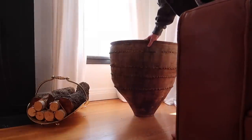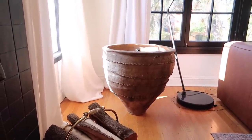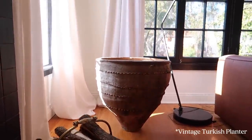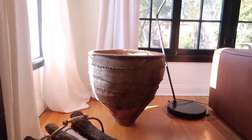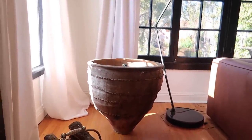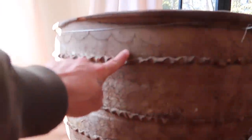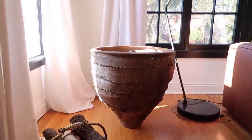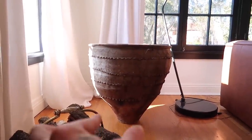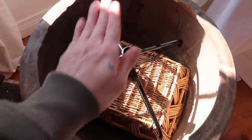I thought it'd be nice to put the tree in a large piece of pottery. This is going to be our Christmas tree vessel this year — it's actually an antique pottery piece I got from Olive Atelier. I texted Kendall one day and said 'do you have anything for a tree?' and she suggested this. I love that I can totally use it in the courtyard once Christmas is through. It has these little scallopy details which are really cute. Putting the tree in a pot also allows you to fit more presents underneath since it's very skinny at the bottom — plus it elevates the tree using a couple of baskets underneath.